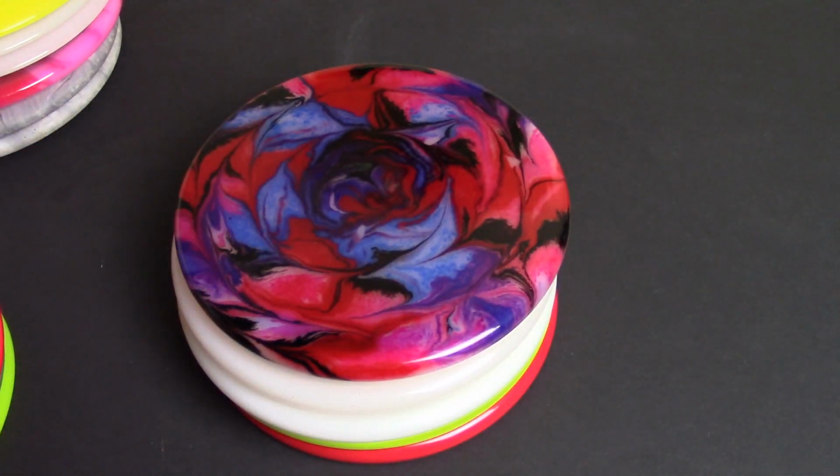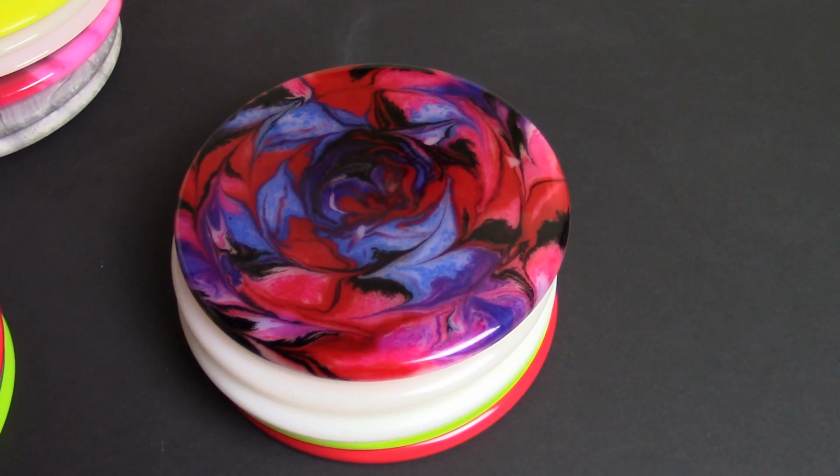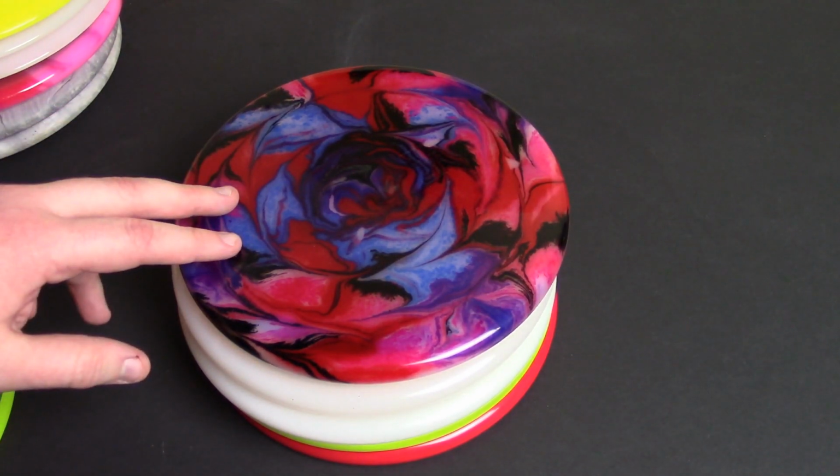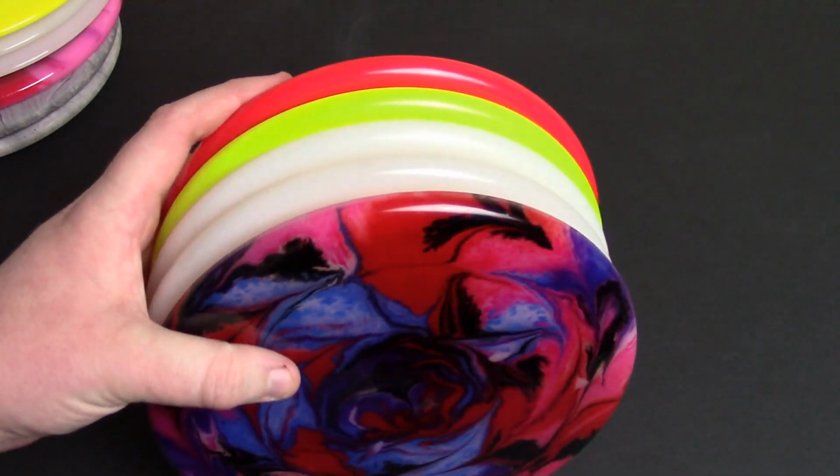So Harps showed up, they did a run. I got that one that you guys already saw, the one with the Venom die on it, and I may have gotten a little bit carried away when they started popping up at normal retail pricing, and I wanted to get some backups. Sometimes if I have backups of a disc, I know I really like it, and I get backups for it, but also if I get a stack of them, I'm often more likely to continue using them, and it would be more annoying to switch away. So I got a little bit out of control.